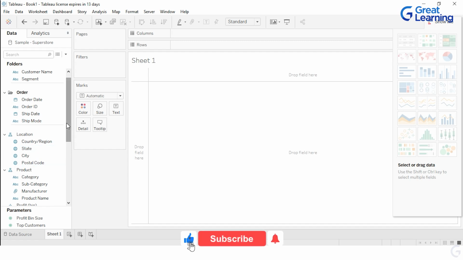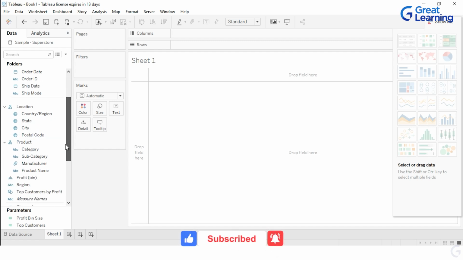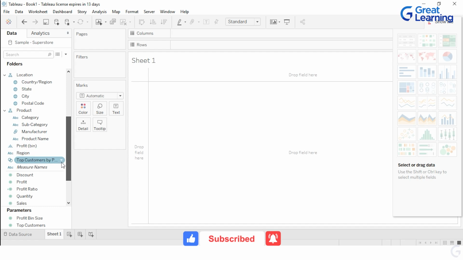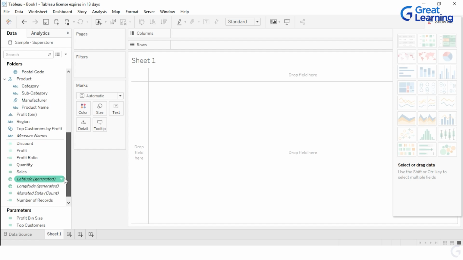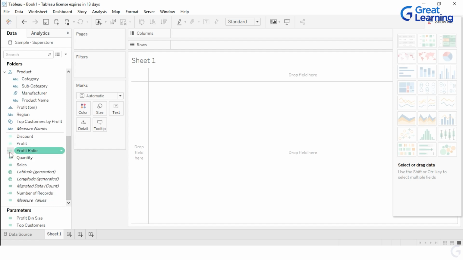So again, your data would look different in each case. And if there are numbers, those would be represented by... okay, are we suggesting that there's no number here? That's very difficult to believe, but yeah, there's one here, right? You see the hash sign indicates that there are numbers as well, right? And this is basically a function that is being used here. When you say profit, there's a formula that gets in, and since we are binning it, we see a different sign here altogether. Okay, so again, depending upon the data type that you have, your data would look different to you. And this is how the interface of Tableau looks.